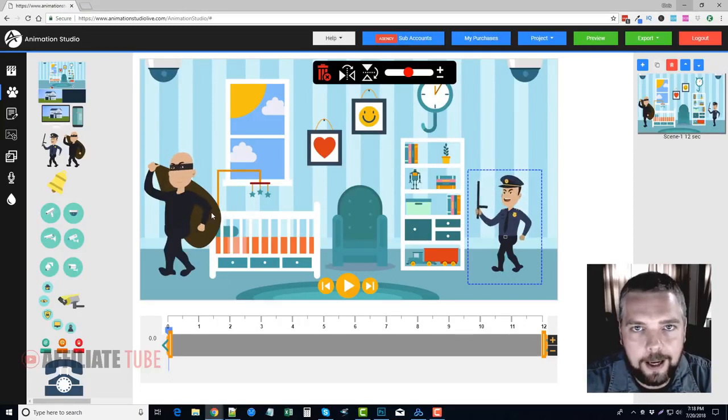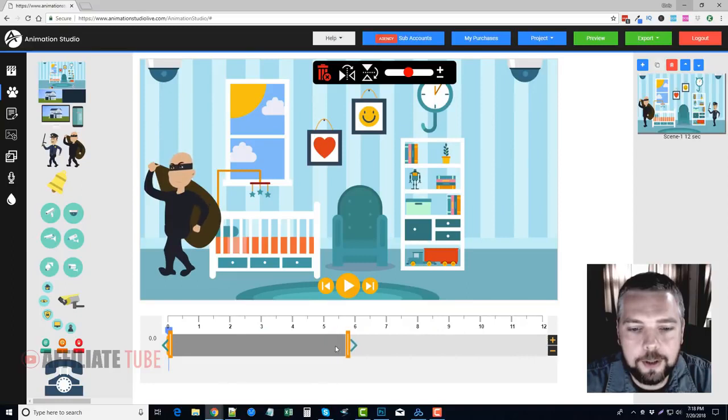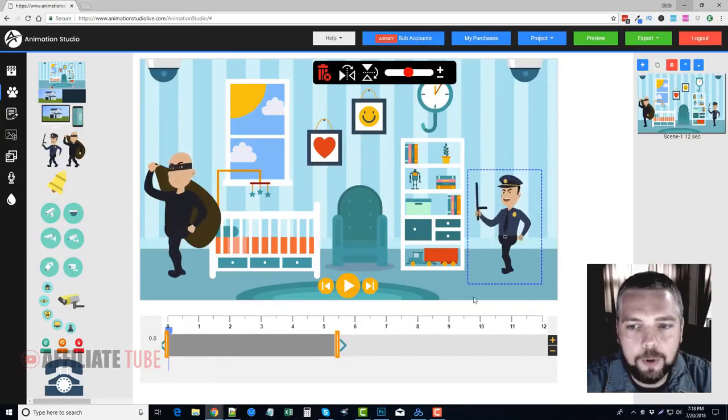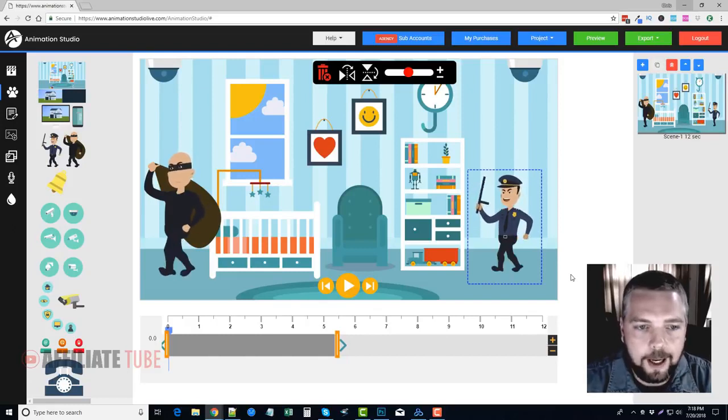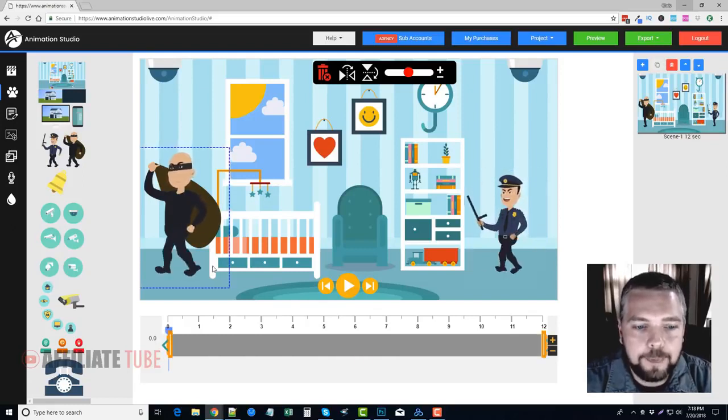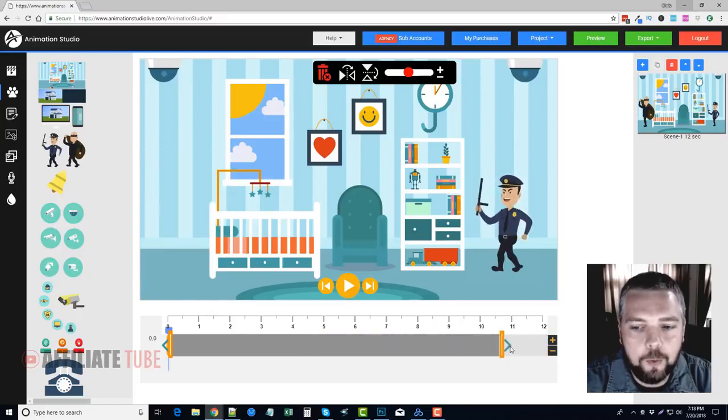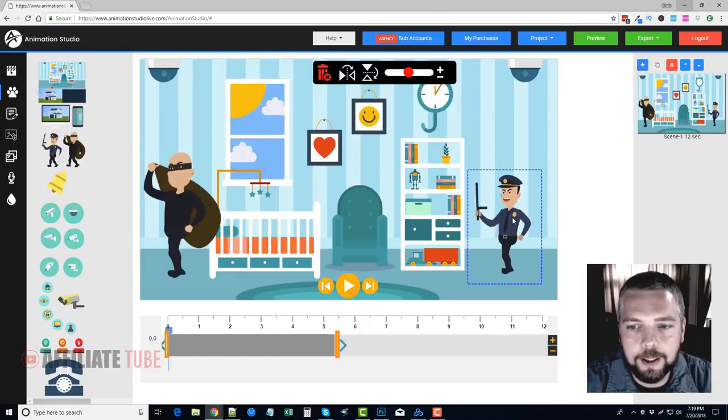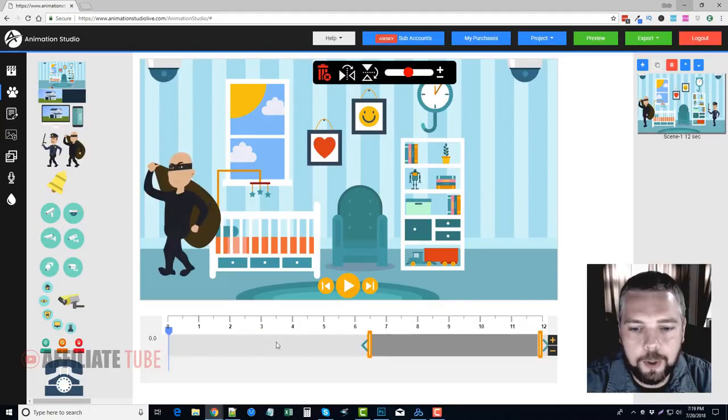Now from this here, you have to have everything timed right, which is what the timeline is for down here. So down here on the timeline, what you do is you're going to drag these for each one of the animations, and it will allow you to time it exactly where you need it to be. So what you do is you just click on one of the animations, and then you'll adjust it where you want him to come in at or where you want him to leave at. And then you'll come over here and click on the other one, and then you'll adjust where you want him to come at.